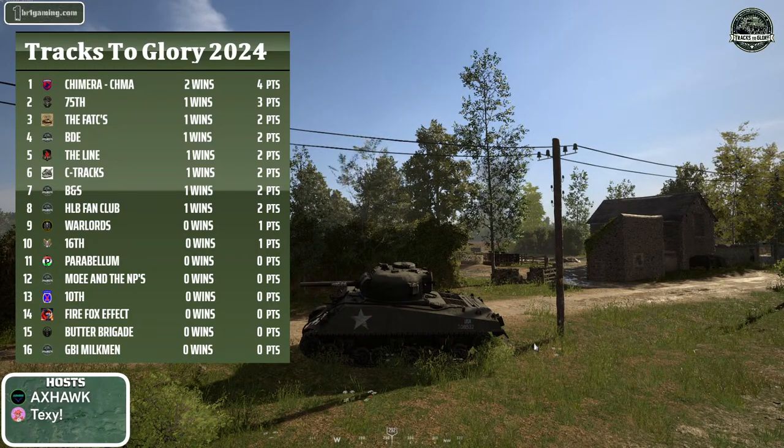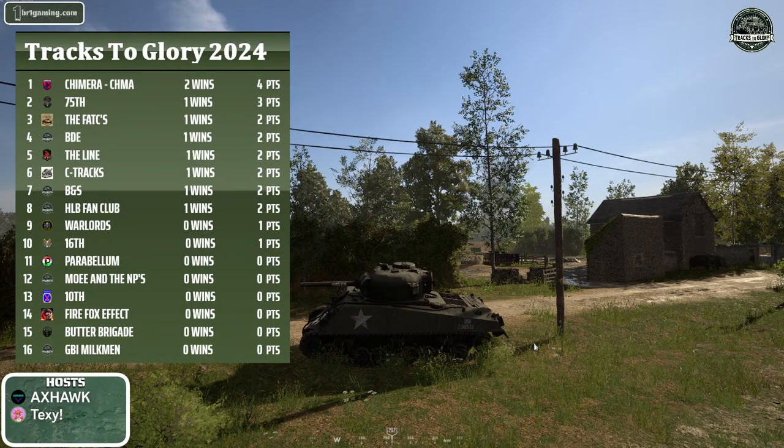So what two teams do you think will come victorious in the next couple of matches? You have the Fat C's, BDE, the Line, C-Trax, BNS, HLB fan club. So those are the seven. The only teams I can unbiasedly rate would be the last two teams. What do you say the last two teams were? HLB fan club and BNS. I guess. To be honest, I don't know.